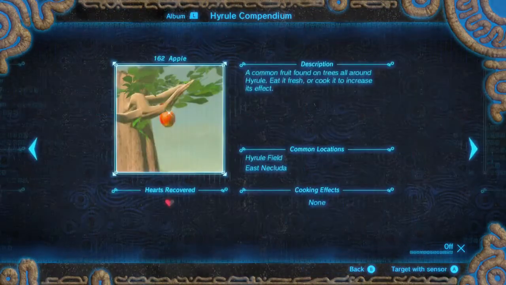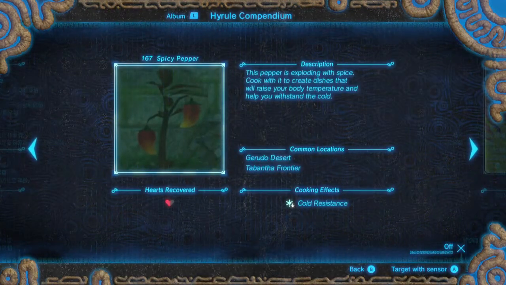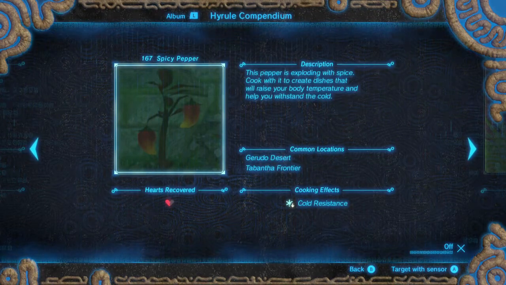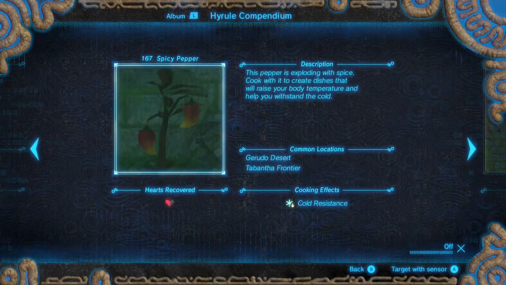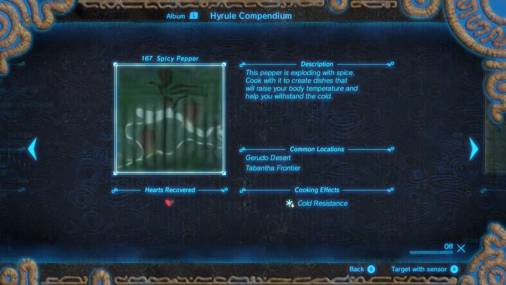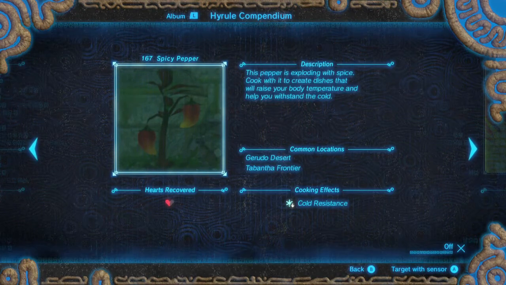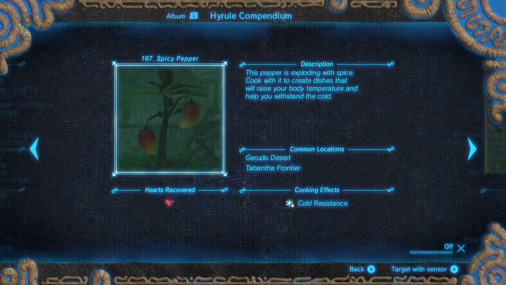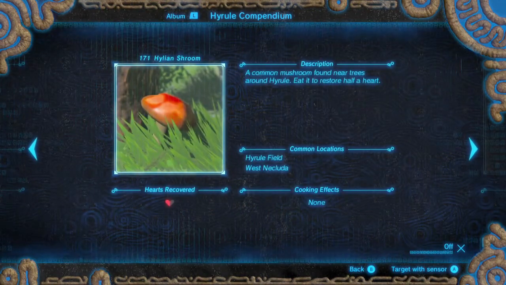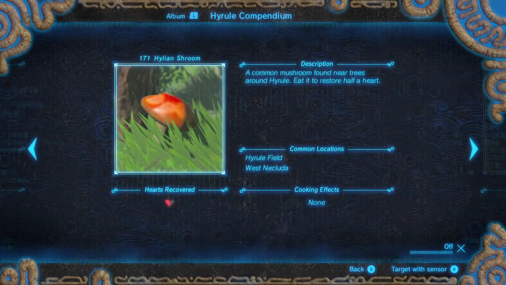Monsters. Next up, we have materials. Apples. Everywhere. Not even gonna try. Spicy peppers are pretty much everywhere as well, but in this case, they're near cold areas. But yeah, found pretty much in a lot of places. When you cook them, cold resistance. You probably already knew that because you need to know that at the beginning of the game to get through a certain part or to get the warm doublet before you get to the cold part.